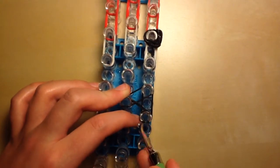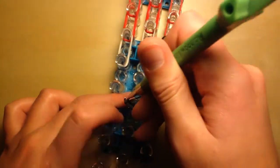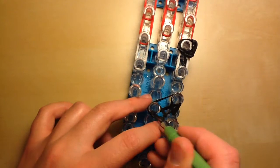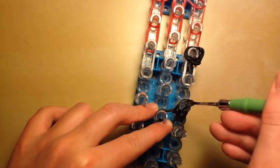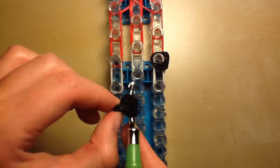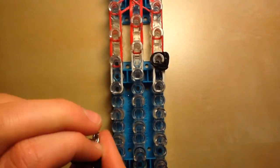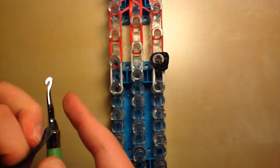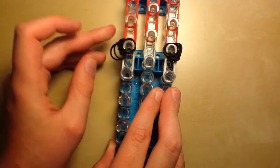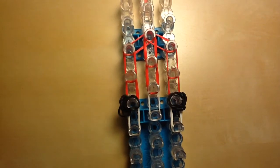Now we're going to go hook the other ear, so we're going to go in, grab the top 2, and bring them to the left. Now grab the next 2. It's the same thing, just the opposite direction, so I'm going to go a little faster. Now we're going to take all the bands on our hook and take it off your loom like this, and now we're going to put it on the left side on the 5th peg from the top. So now let me grab this all in my fingers. And I'll place it there. Okay, now it should look like this.